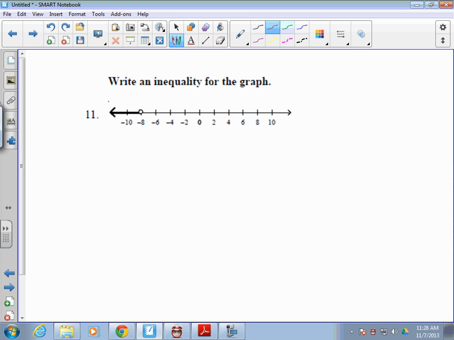Okay, so you have x and you have -8, because that's the number that's highlighted. You have to determine what you put inside of that. Well, we have the x first, so we're going to write it just the way you see it. Everything is shaded that way, which means it's going to go that way. X is less than -8, or numbers that are smaller than. You have to determine, is that bubble colored in or not? We can see that it's an open bubble. Had it been colored in, we'd put or equal to underneath it, but since it's not, this is our inequality.